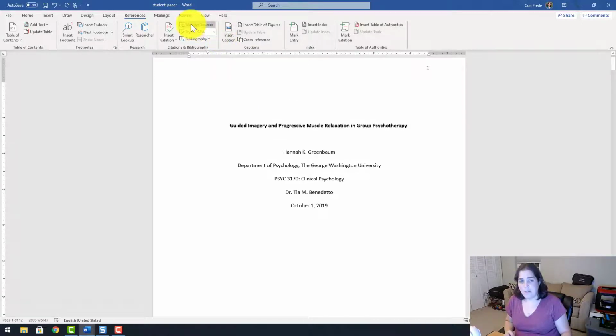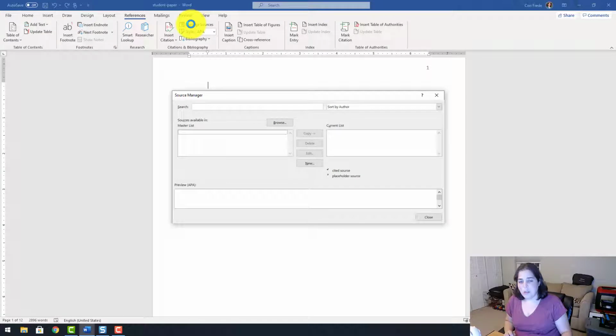And then you can go to the Manage Sources. So this is a really important section because this is where you're going to put all your information. For this example, I am going to use the book, It's Not Easy Being Green. No, it was not written by Kermit the Frog. It was written by Jim Henson.